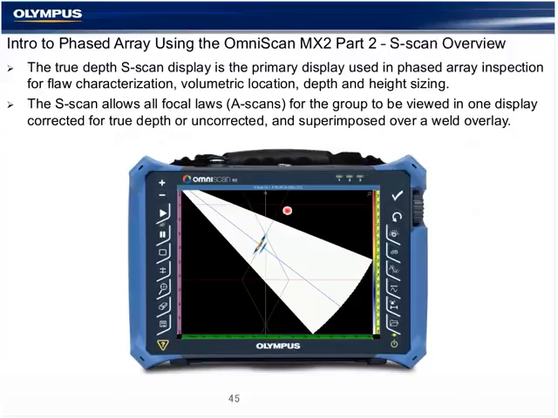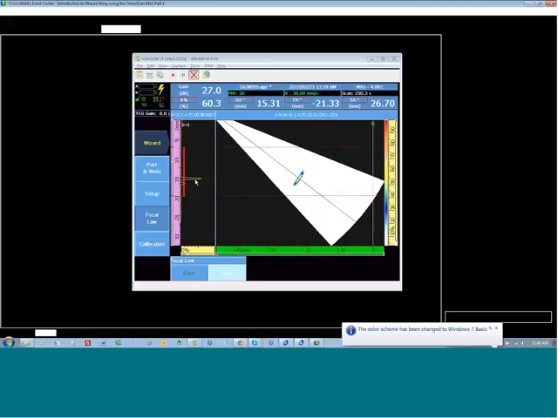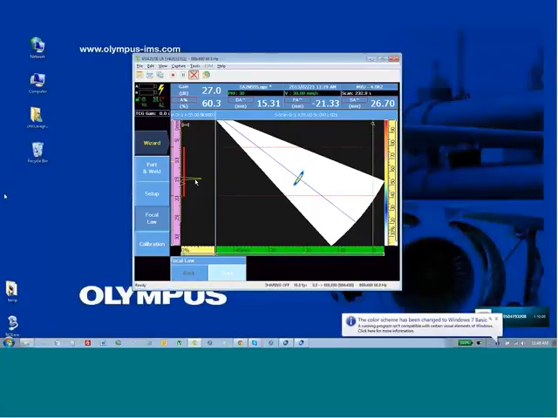And then that would get us to the S-scan overview. So we're going to go back to the instrument and configure the rest of the UT settings.